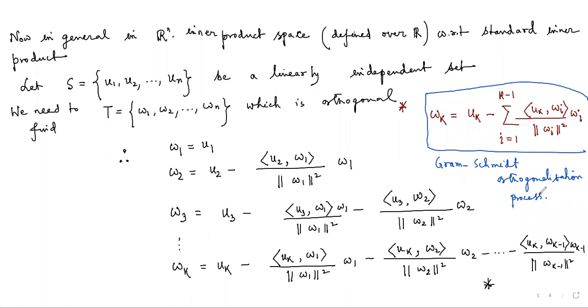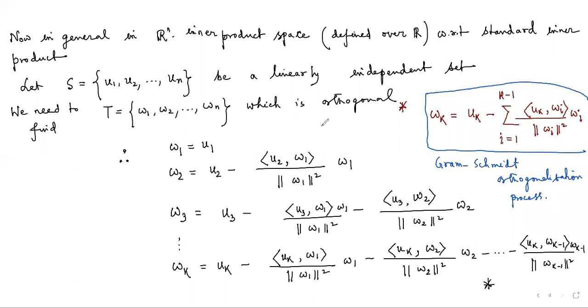We just generalize the thing and give it a name. So that thing is actually called the Gram-Schmidt orthogonalization process. And now, since you have this process, you can do it in any dimensional plane. Okay, so this is the construction of the Gram-Schmidt orthogonalization process.